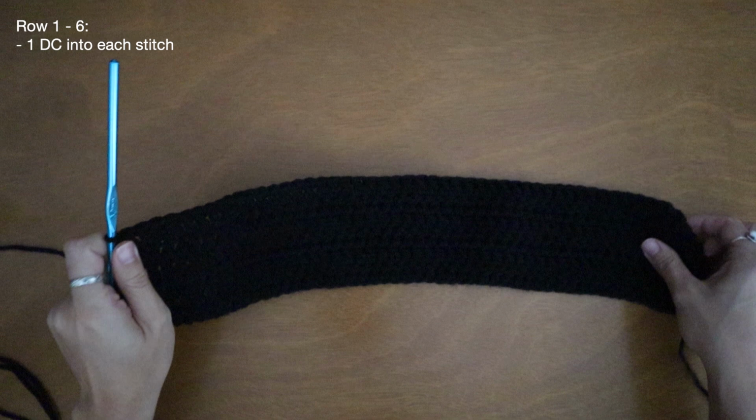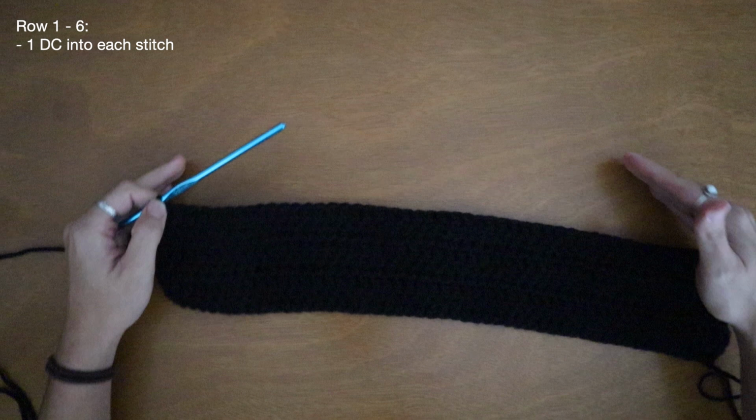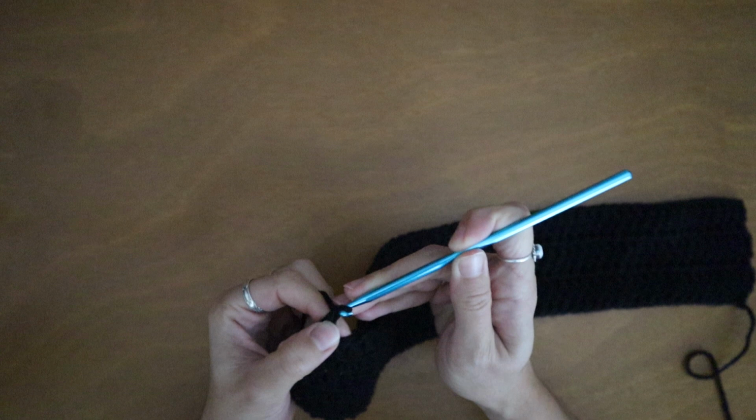All right, so I'm back, and I know it's kind of hard to see, but I have added a total of 6 rows of the regular double crochet. And now I'm going to start to decrease my rows so I can get that nice pocket slant here. So at the end of my 6th row, I can chain 2 like normal and turn my work.